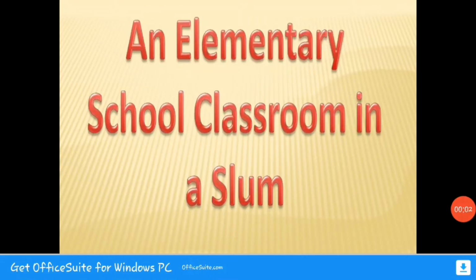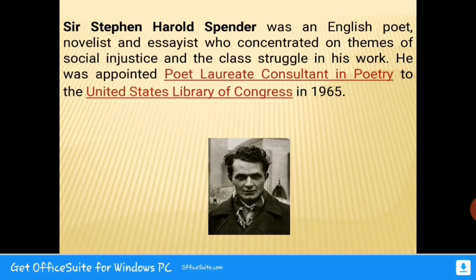Good morning. Today we are going to begin a new poem, An Elementary School Classroom in a Slum. This poem is written by Stephen Spender. Stephen Spender was an English poet, novelist, and essayist. He concentrated on themes of social injustice and the class struggle in most of his works.